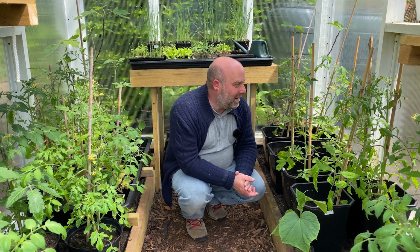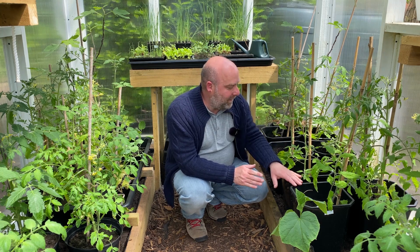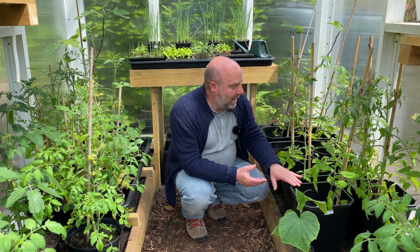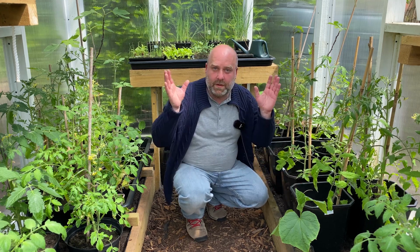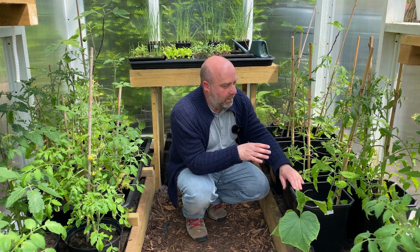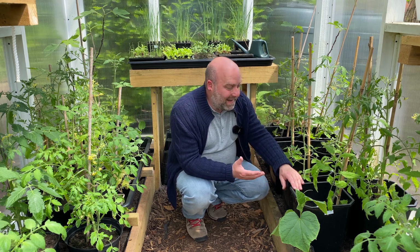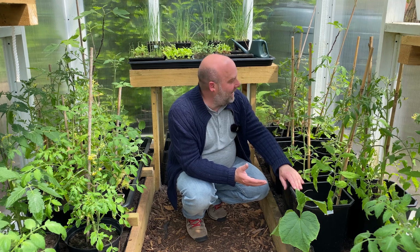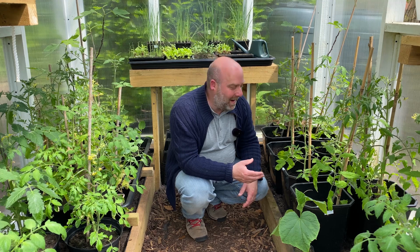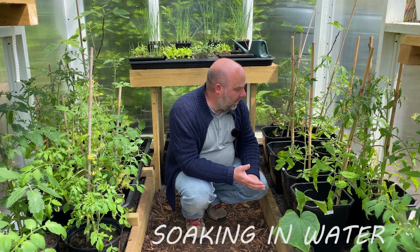Last week, I finished doing the filming and I left the rest of them to be potted on. The next day I was really busy and I had opened up the windows, but I'd forgotten to water them for a couple of days because I was going to be potting them on. Then I came to pot them on in the afternoon and they'd just all gone over. My heart sank. So I had to leave them in soaking water for around about 1.5 days.